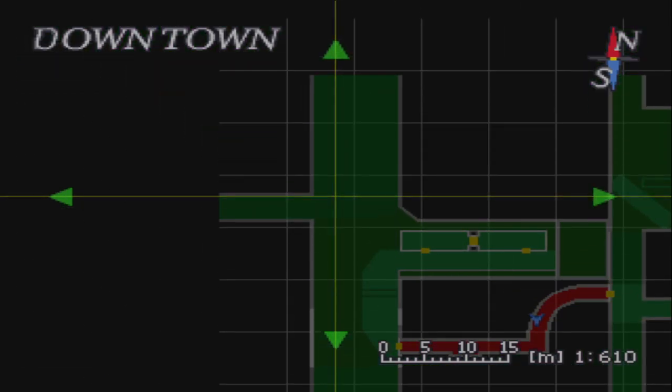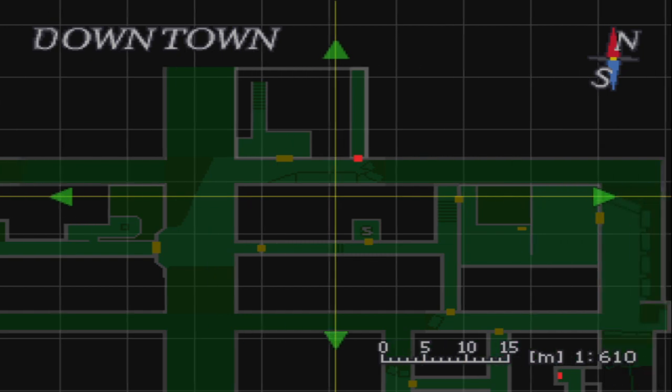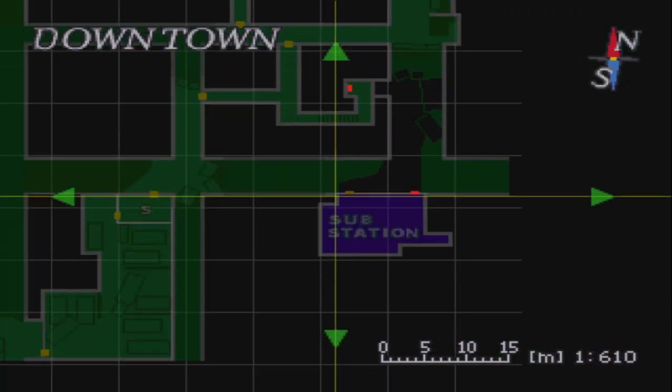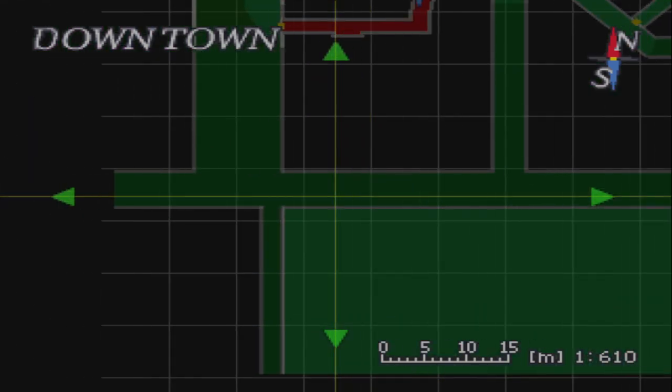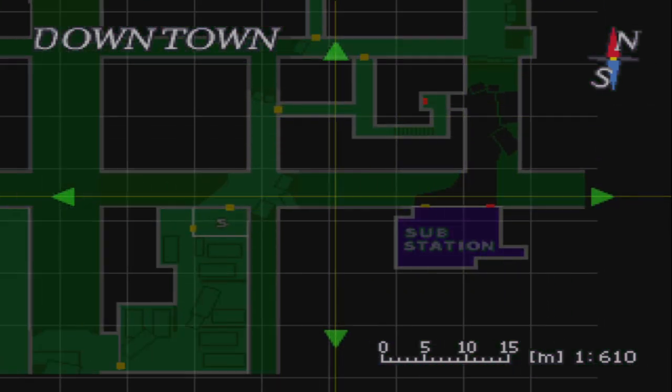No, I'm not gonna lie, boys, I'm very lost now. So I broke the handle there. I guess I've headed to the substation again. Oh, there was a battery somewhere, wasn't there? Wait, no, we don't need a battery, do we?